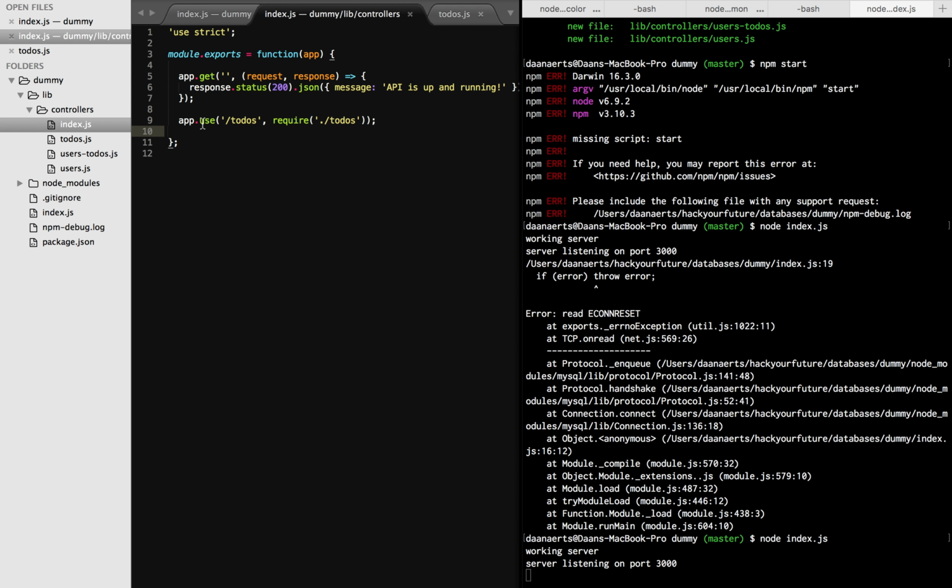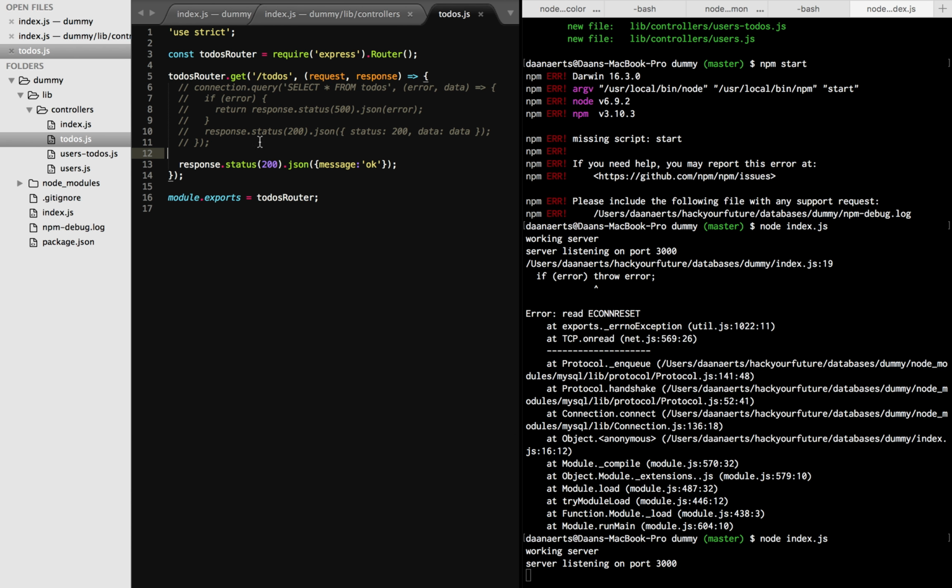So let's see. Just to recap, we have told our main Express application to use, for every route that comes after to-dos, to require to-dos. What is exported here is a to-dos router. So I need to make one more change, and this is something you guys just have to understand from this setup. Every time you tell Express to do app.use, it's going to extend it.